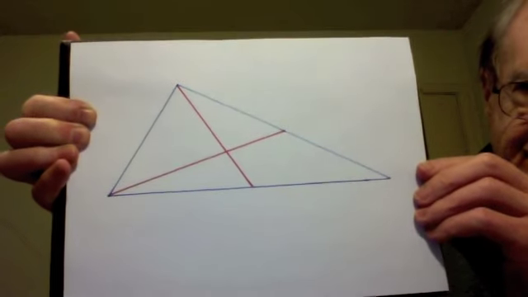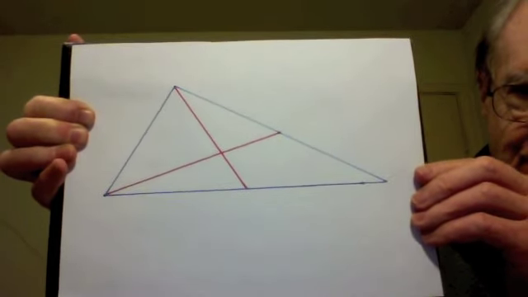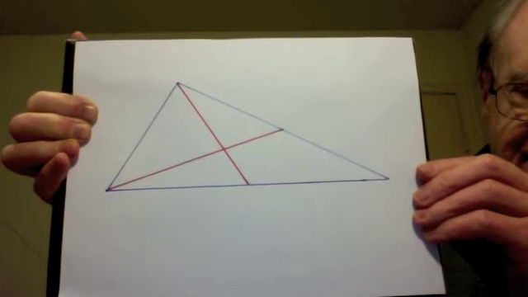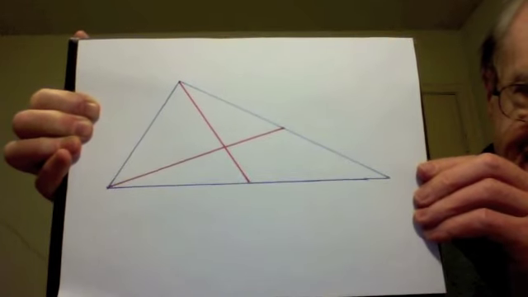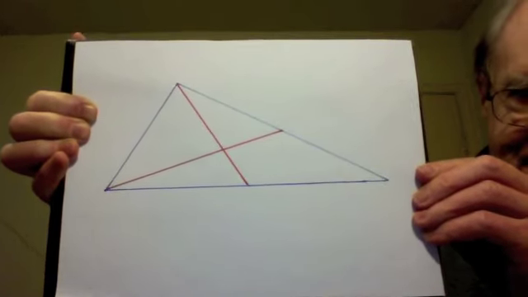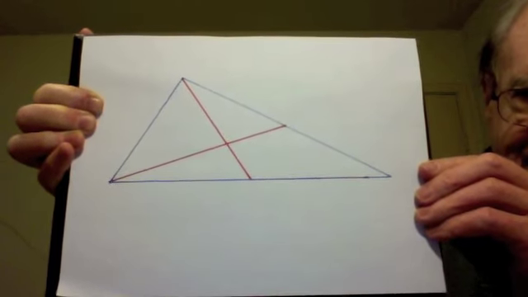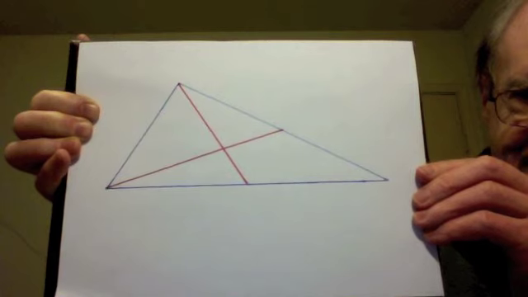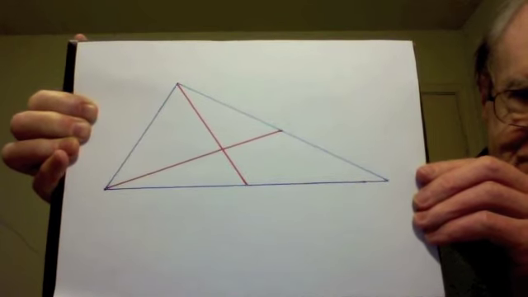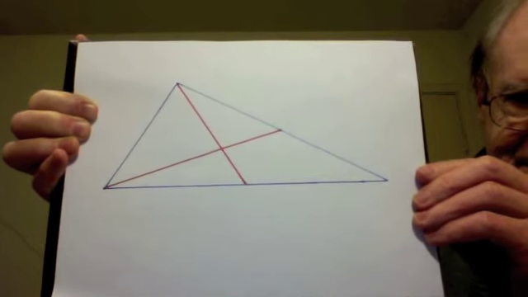Geometry teachers of students whom I tutor have told their students that the three medians of a triangle all intersect at the same point. But again, as far as I know, they don't offer any evidence to support that fact, and they don't ask their students to find any such evidence. Well, that's the basis for this challenge.